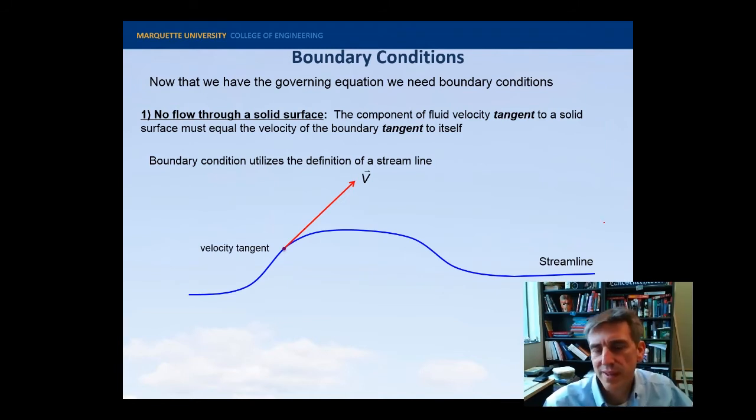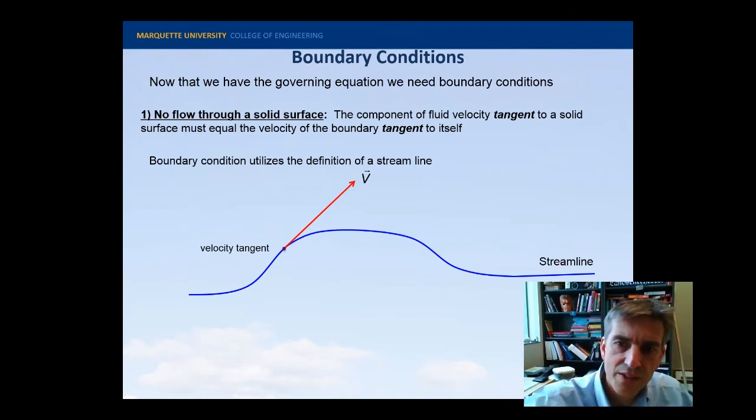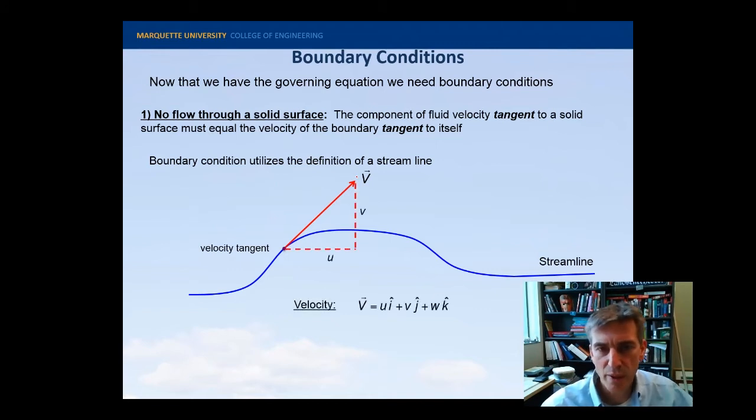And so it's really easy enough to do. It's just the corollary to what we just did. Think about the streamline that I have here illustrated in blue. The velocity along that streamline is everywhere tangent to the streamline. It's made up of its components, u and v. So here's our vector again with the scalar components, u and v and w. And it also has a position vector, that's dx, dy.